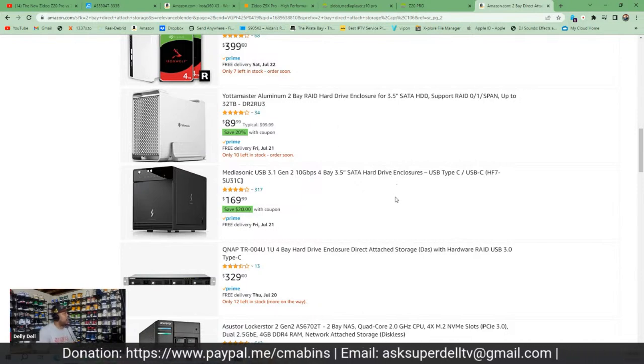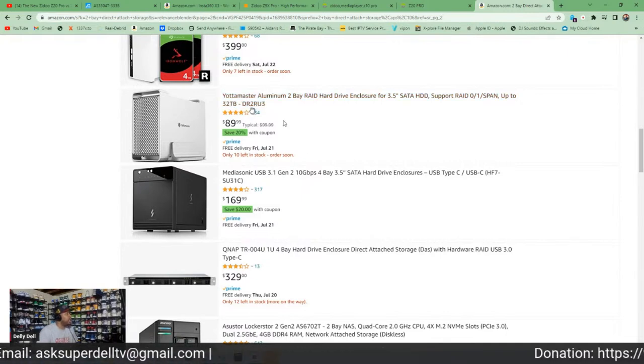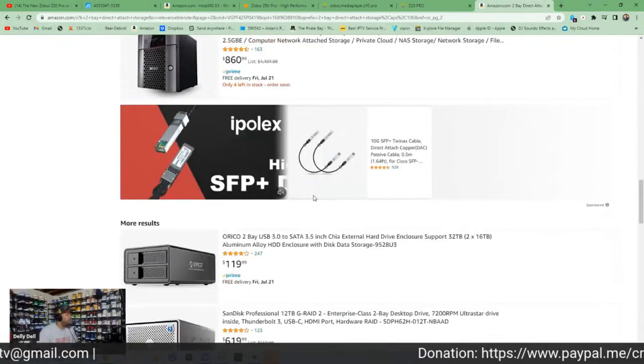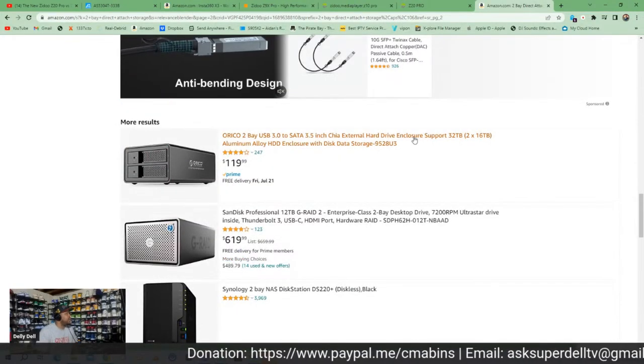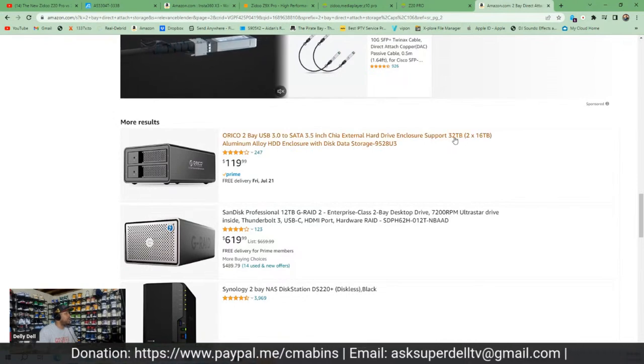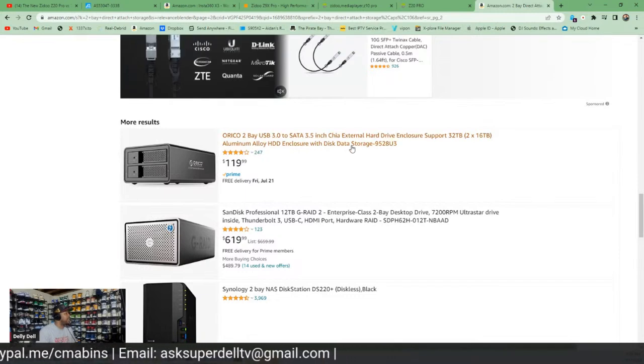And it's 20% off. So you can take that and make this bad boy work for you. This one right here. You got another one, 119. Again, it supports up to 32 terabytes. That's 216 terabytes in this bad boy.